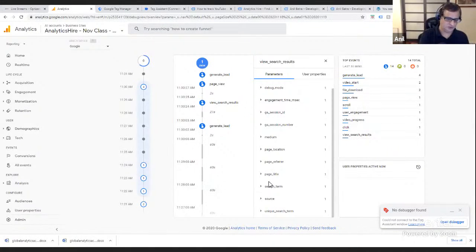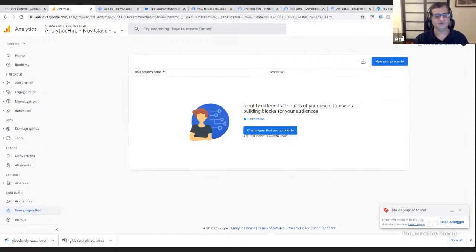If I log into my desktop, then I also log into mobile, you can stitch those together by using user properties, which is a user ID. So you use a common user ID across those devices, all places, to stitch them together. Could even be email address. It could be a credit card information. But there are a bunch of ways to do that, but you can do that in setting up user properties.